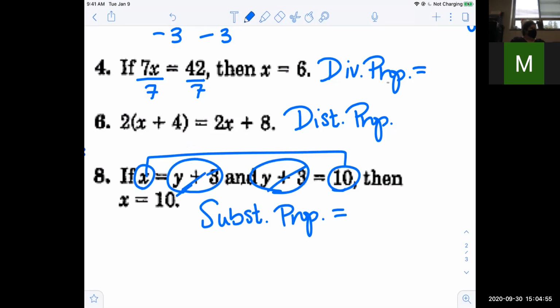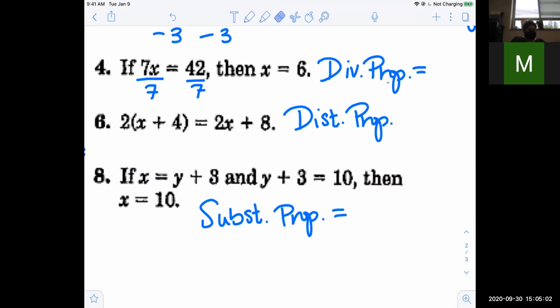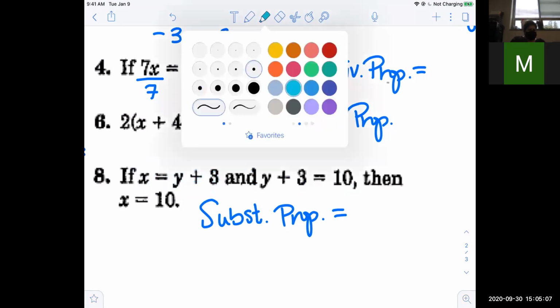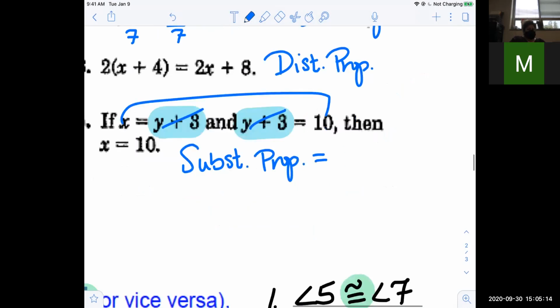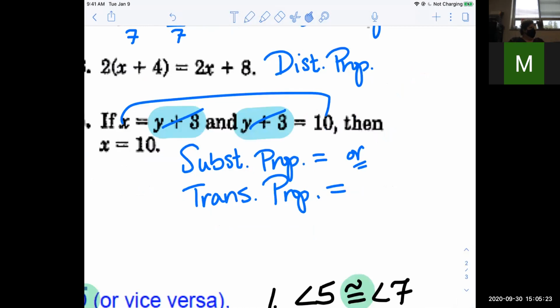You know how you just said it's substitution and then it's also transitive? It's both, right? When I look at that, I see transitive first because I just look at it and see, oh, look, it matches, and I don't have to think about it that much. Those are the same. We can just cross that out and make those equal. But either one is fine. You can say substitution or you can say transitive. You do not have to say both, unless I specifically say give all the possible answers. Generally speaking, you're just going to tell me one or the other, and either one is fine. You don't have to say both, but it would be both. I'd accept both answers.